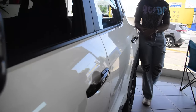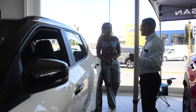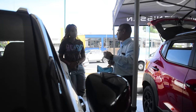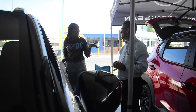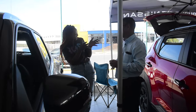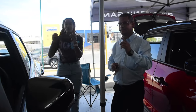So when you go inside the vehicle, you'll see what I mean by luxury. It's totally a vehicle in its class. It totally stands out against the other competitors. I still have to find out, because like I said, I did test drive the Magnite, and it just so happened it was on my birthday. So now I need to see the Kuro and see exactly what has changed in terms of the interior.